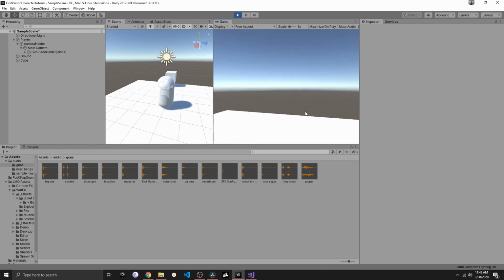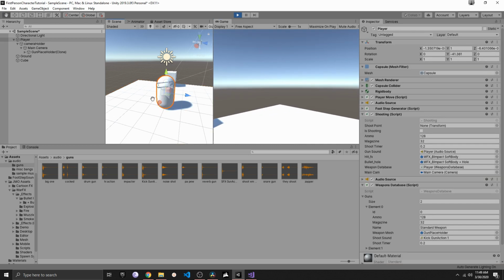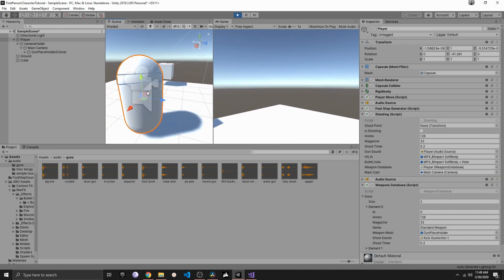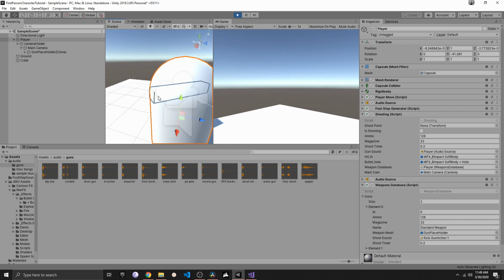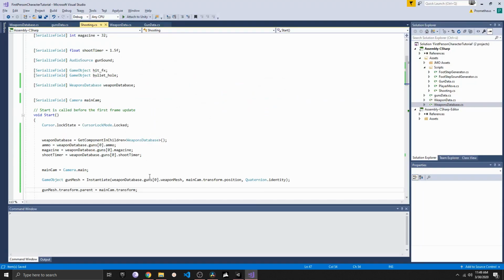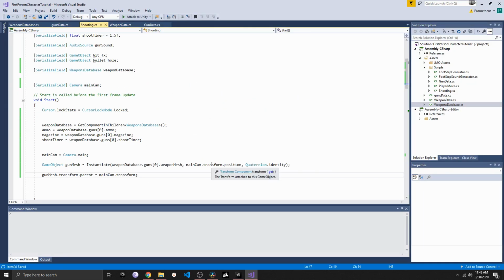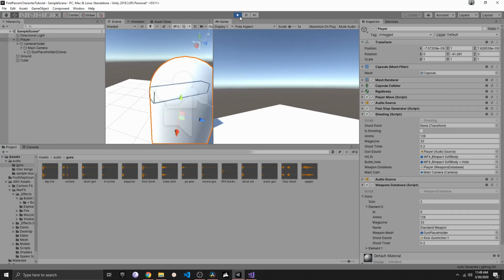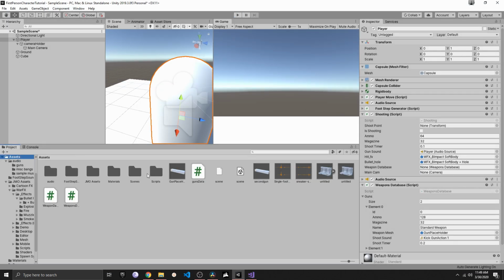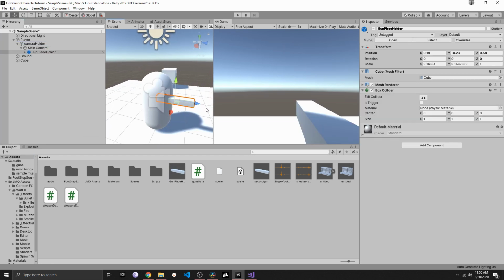So we can pretty much remove for now the gun placeholder here. And when I hit now play, the gun will be attached to our camera and everything's working. However, we cannot really see the gun anymore, right? And if we look here at our scene, it seems like our gun disappeared, right? But if we look closely, you see our gun is just inside our mesh now.